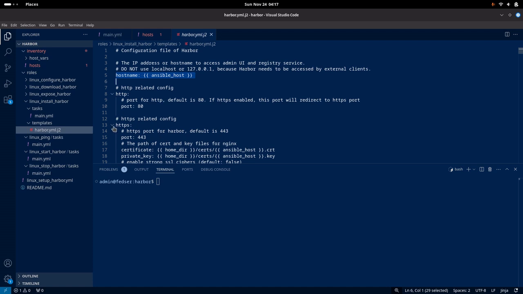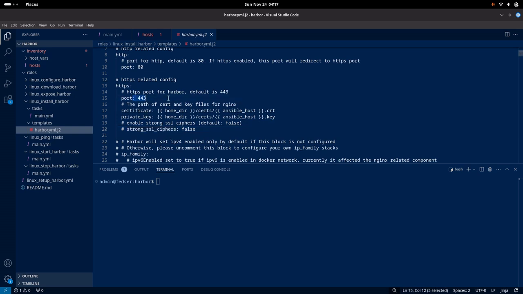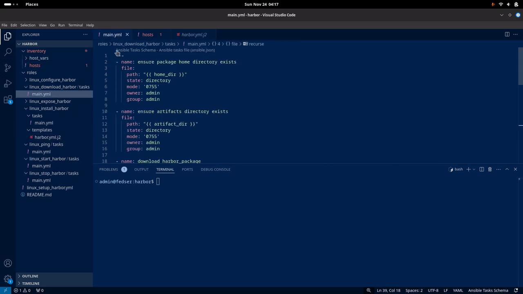So once that is done, we are enabling the HTTPS part, this part, so that we can access our Harbor portal on the HTTPS service, and we are providing the following certificate locations wherein the Harbor can see the cert and key file for the server. So this is the only configuration change that we are required to do as a part of installation and configuration to secure our Harbor service.